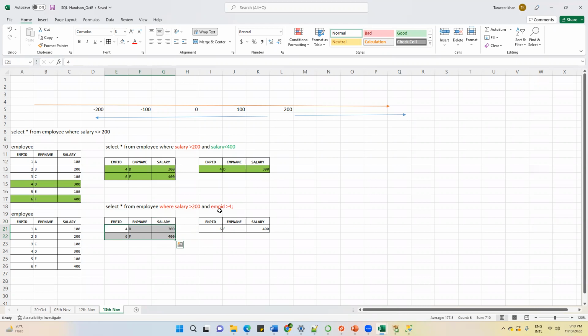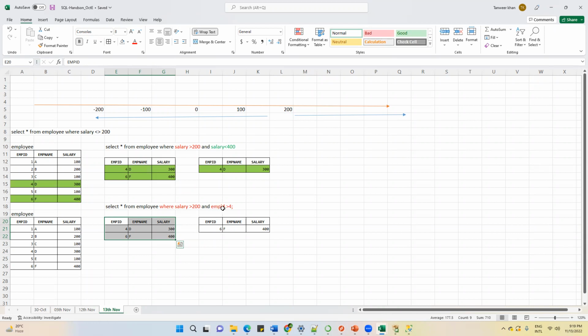Sir, can you repeat this? I will repeat. You see, the salary greater than 200, I have checked on all these records, right? And I got this as an output for the first condition. Is this clear? Then the next condition is employee ID greater than 4.